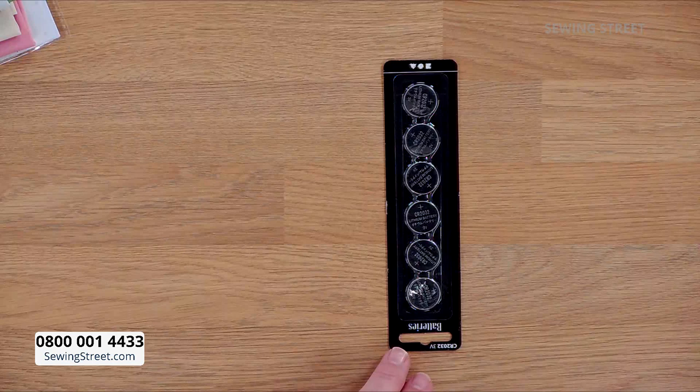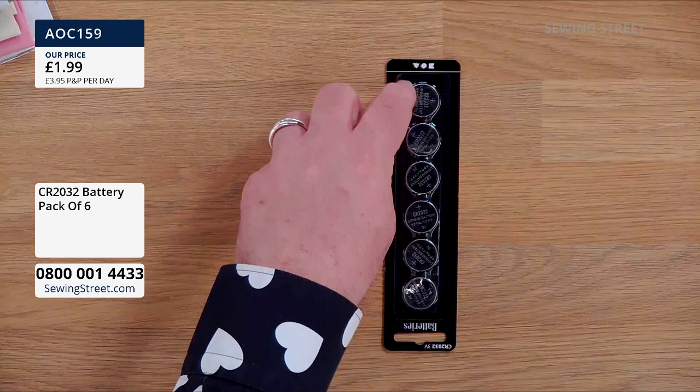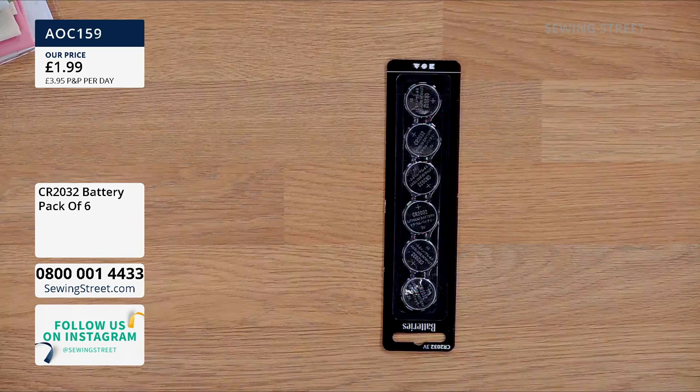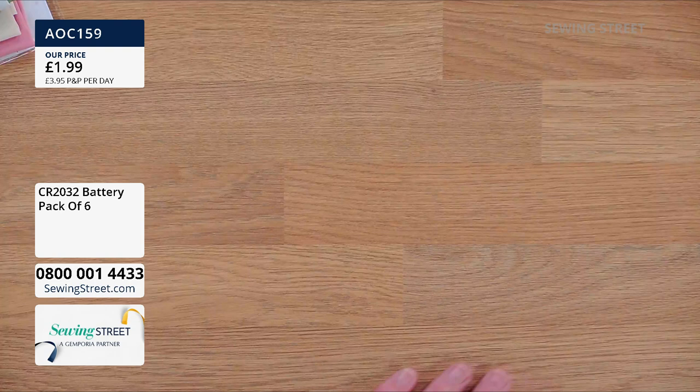These are good value. Wait till you see the price of these. I'm sure they've got this wrong because I'm sure you pay £2 for one of those in the supermarket. Oh, yeah. Do you know what? They're most probably £1.99 each, aren't they? Pack of six. Well, that's a bit worrying if your car runs on a battery that size, Elliot. Right, okay, quickly, because look at the time. I've got to go to Yarn Lane in a minute.